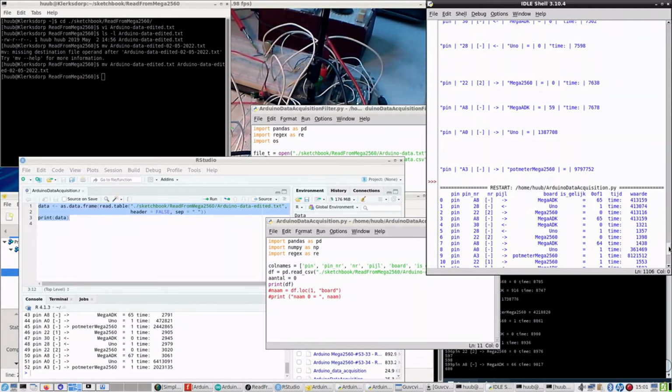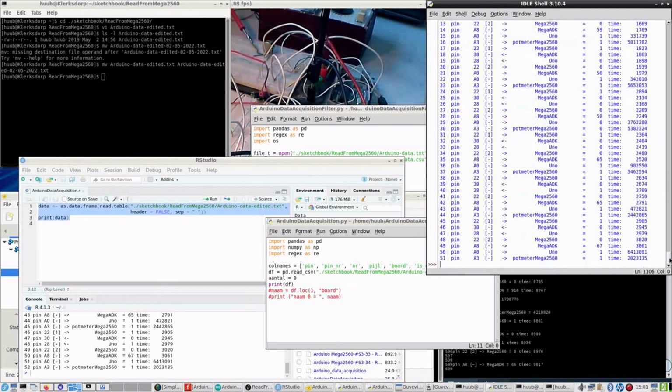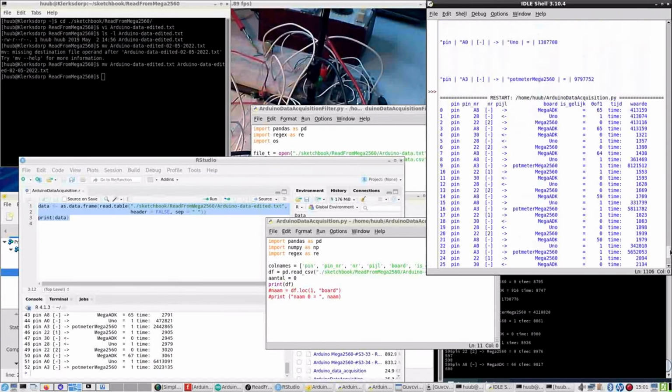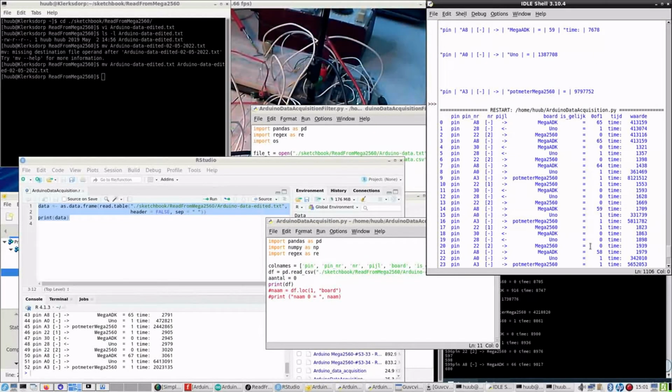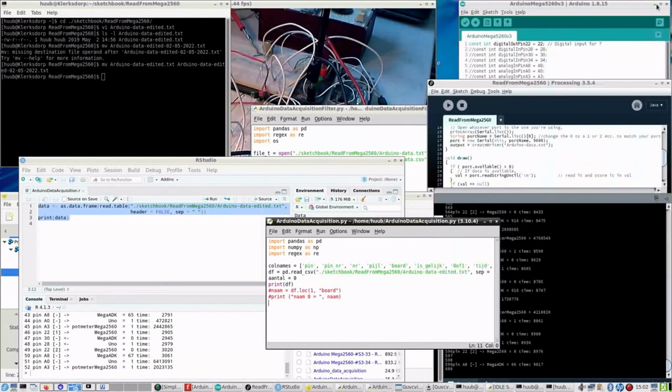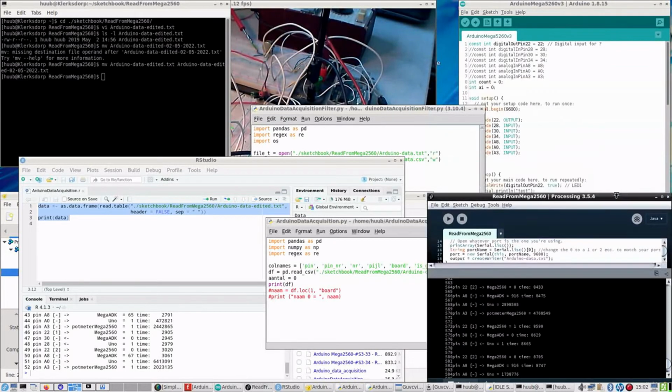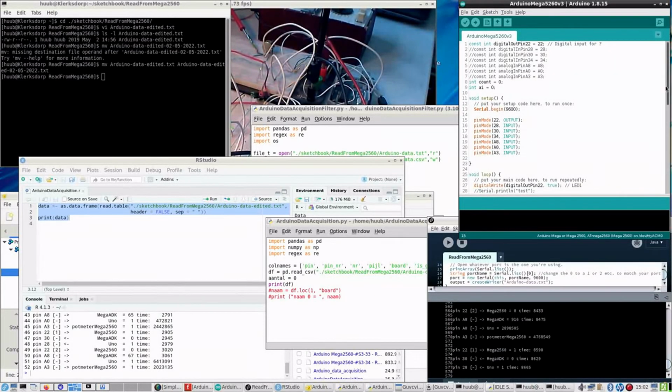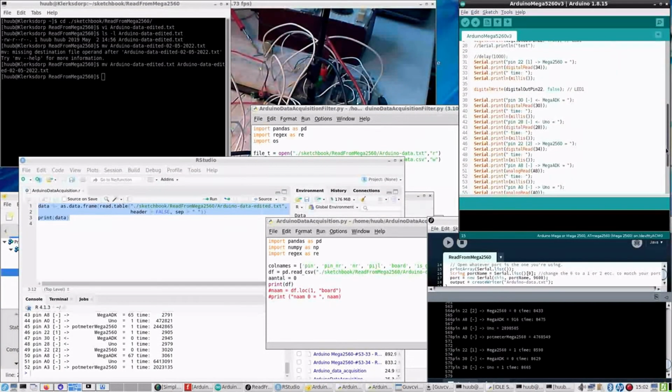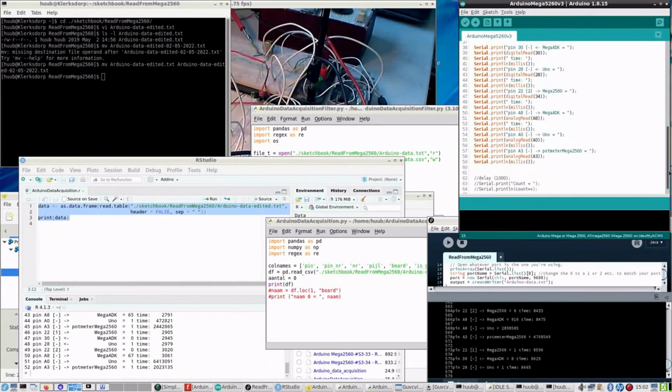So what is this telling me? Alright. It does look alright. However, main question is now, why do Uno and pot meter Mega2560 come out as garbage?